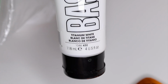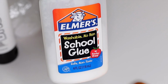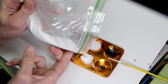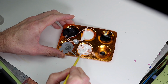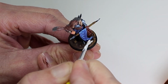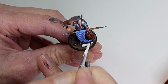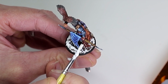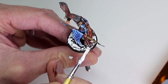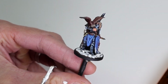Lastly, we're going to DIY some snow for the base of the model. We're going to use some baking soda, a thick, cheap craft paint in white, and some PVA school glue. We're going to put equal parts of the glue, paint, and baking soda into a small dish and give it a good mix before applying it to the model. I'm going to grab a crappy brush, which is easy because all my brushes are crappy, and I'm going to dab the mixture onto the base of the model, hitting all of the high areas and leaving some of the low ground areas showing through, particularly around the base of the rocks.